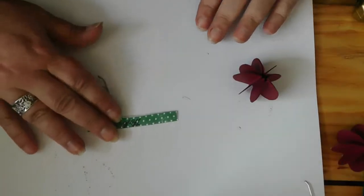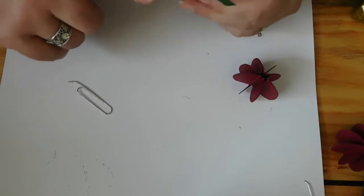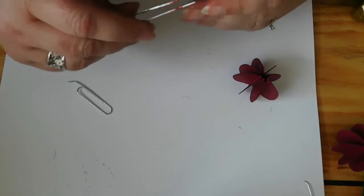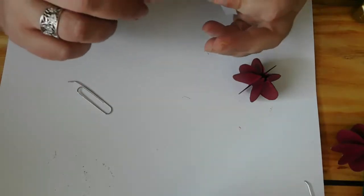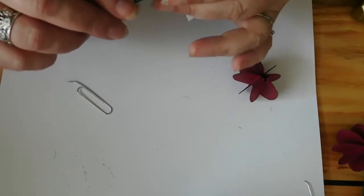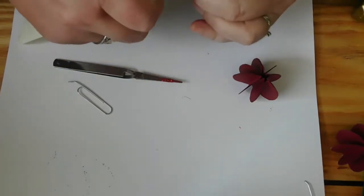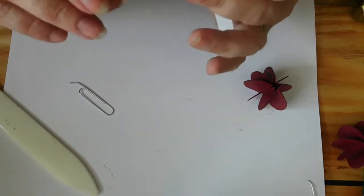Okay guys, so we are back and we have our banner cut out. And at this point you can ink your edges or whatever you want to do with them. And to start this, to make a little banner for in our apple, I'm going to start with the end here. If you have anything small, a sewing needle, a crochet hook, something tiny that you can get a hold of the end of your banner and just slowly start to twist it, give it that little bit of a curl. Sometimes if you start to break the fibers of the paper first and get it starting to curl in the direction you want it to go, that will help as well.